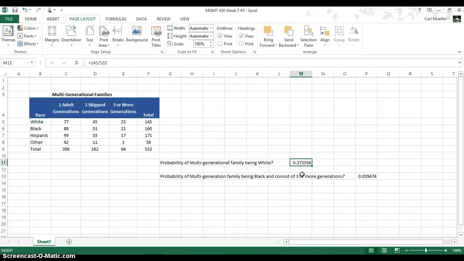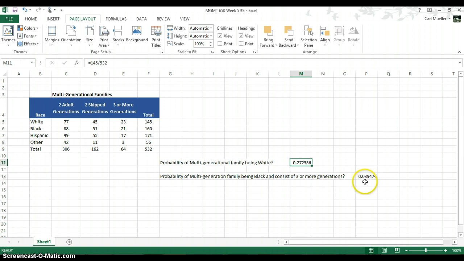So, just to give you a sense, and it's just simple, what we have done in this case to find that out is just take our numerator in this division, which is the overall population with a race of white, and our denominator is the total across all races. And that's how we find out this first question right here.